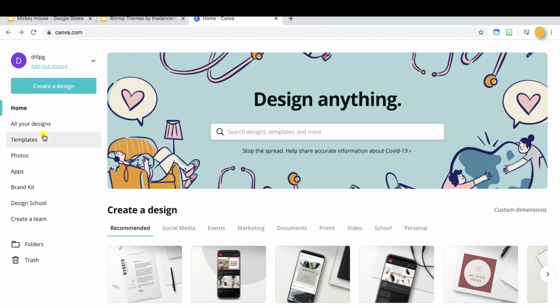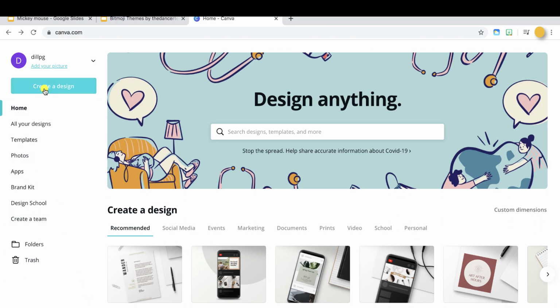The very first thing you need to do is type in the URL canva.com. Once you do that, you will see a home page. And if you don't, click on the home page, okay? This is a free website. It does have an upgraded version that costs money, but for the most part, I use the free portion, and then they give little specials of like try the upgraded portion for a few days, or I don't know if it's 30 days or 3 days, but I do the trial version as well, just so I can make some video thumbnails. So let's go ahead.